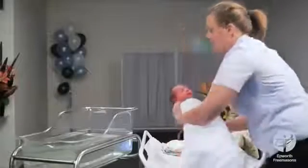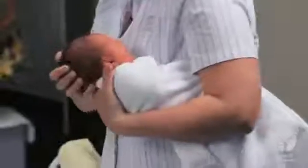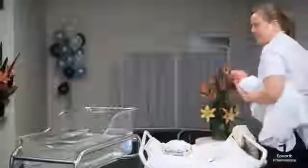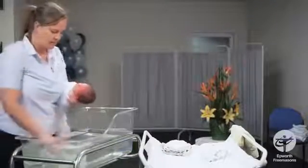So we can now wash the baby's hair. I tuck him in under my arm, holding him around the back of the neck, and then tucking him in under my arm like a football. Coming round to the bath, you can either cup the water and wet the baby's hair, or sometimes I just use a wet face wash and find that a bit easier.